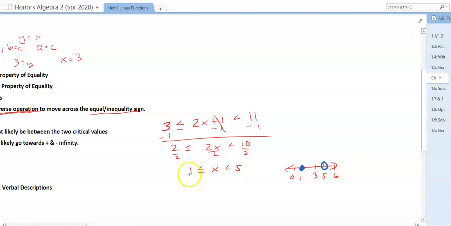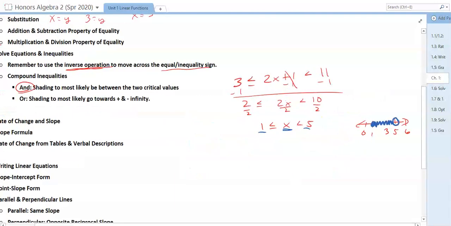And this literally says that 1 has to be less than or equal to whatever my x value is. So x could, for example, be 2 or 3 or 4 or 10. But the problem is it's on the top side to be less than 5. So this x is in between these two values. So most of the time, there are some exceptions, most of the time that shading for an and problem will be between the two values. Again, there are exceptions if our inequalities get flipped or something, but for what we're looking at right now, not so.